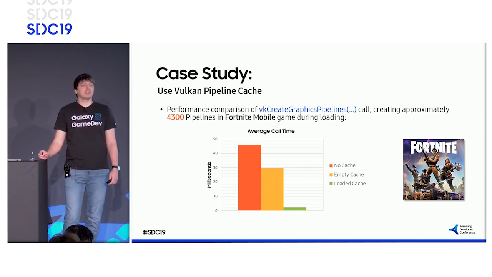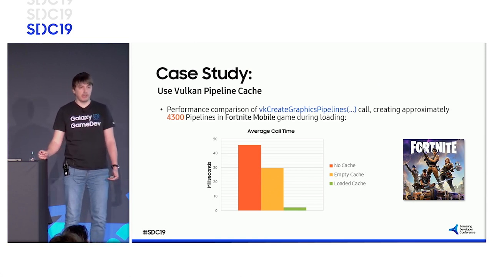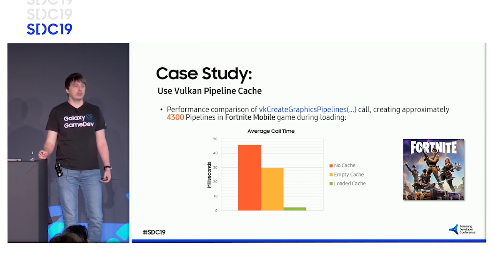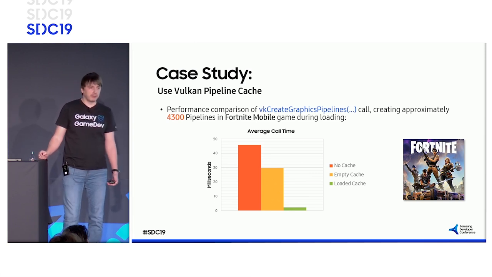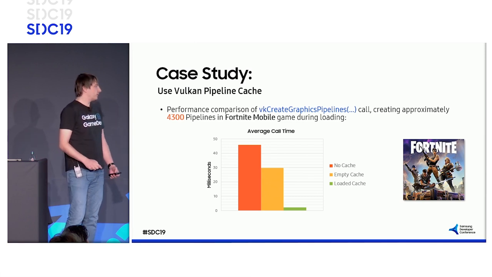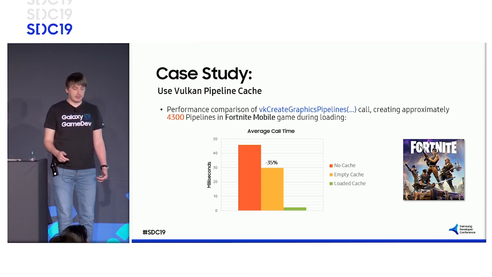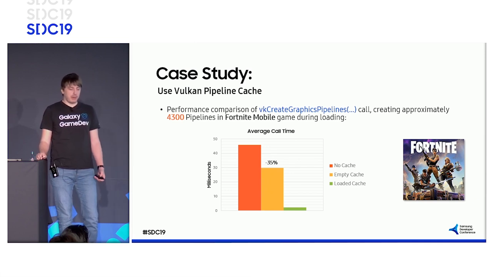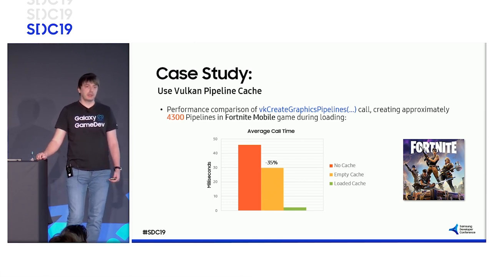Let's take a look at the performance impact of using the pipeline cache in the Fortnite mobile game. To reduce gameplay hitching, the game creates a lot of pipelines at loading. I measured the performance of each pipeline creation at this stage in different scenarios. Comparing empty cache (orange) and no cache at all (red), empty cache shows some performance improvement because the Vulkan pipeline cache may work even for unique pipelines with a partial data match — pipeline cache doesn't require a full pipeline state match for a cache hit.